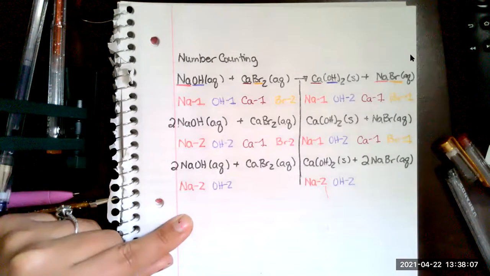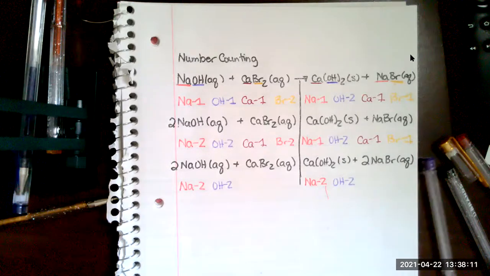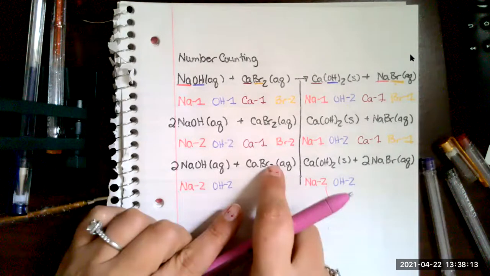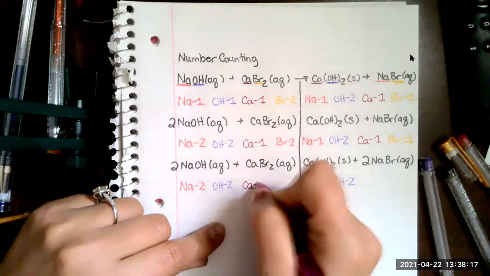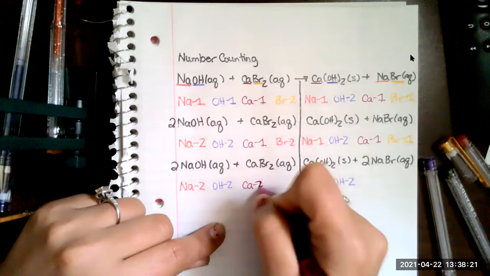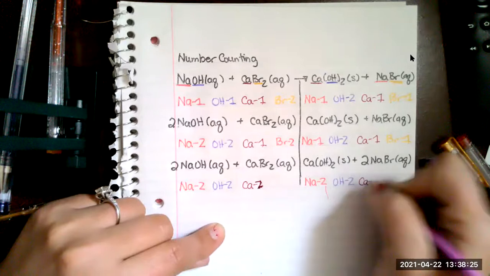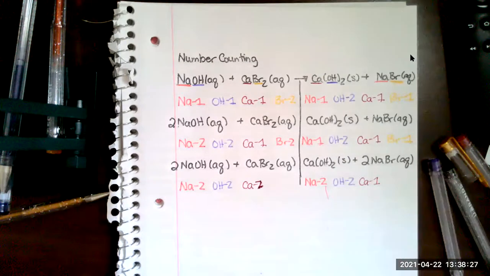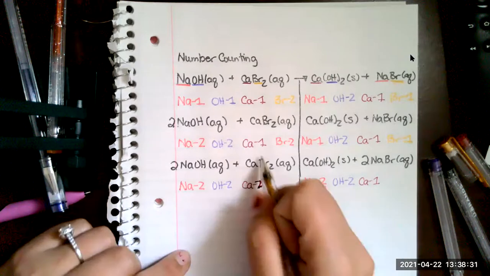Now, if we're looking at calcium, over here, we have 1 calcium because that 2 doesn't distribute to calcium, just to bromine. And same here, we only have 1, sorry, that was 1 calcium. I said 2 and meant 1, and over here we still have 1 calcium. And finally, I have 2 bromines, the 2 here and the 2 there.